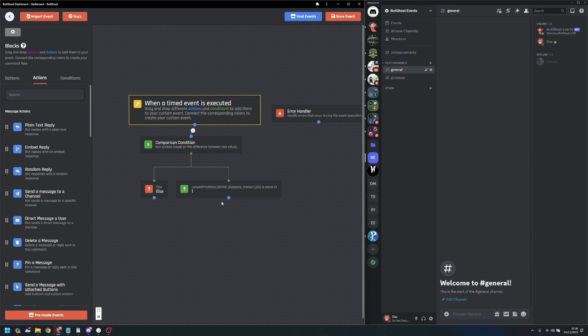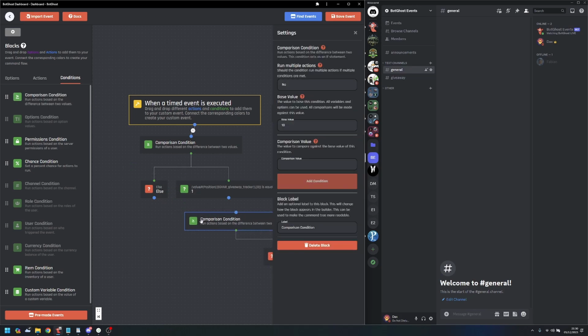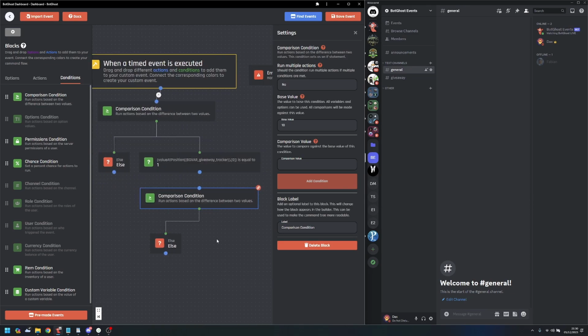Now, if an active giveaway happens, what is the next thing we need to check? Well, we need to check if the giveaway is ended. And in order to do that, we actually need to check that timestamp. So in the giveaway tracker collection, the timestamp is in the second position of that collection, which would be value at position 1. So we'll just go back here, copy that and put that in there. So value at position 1.